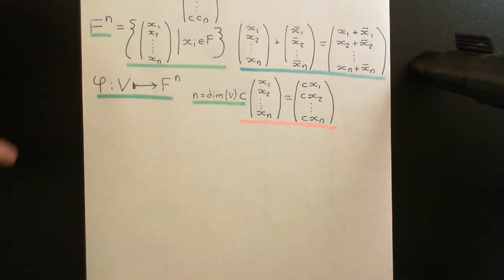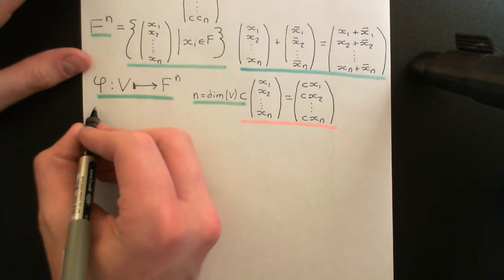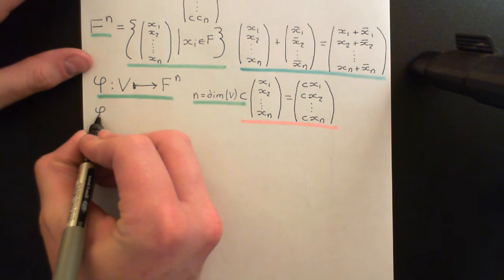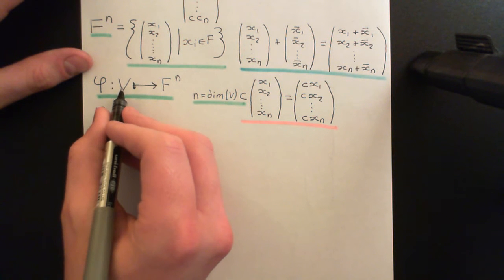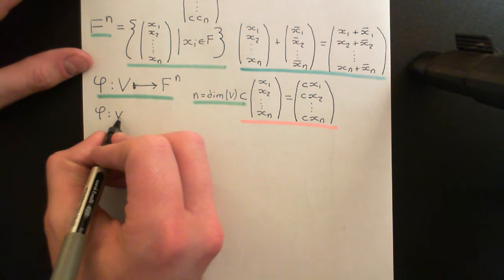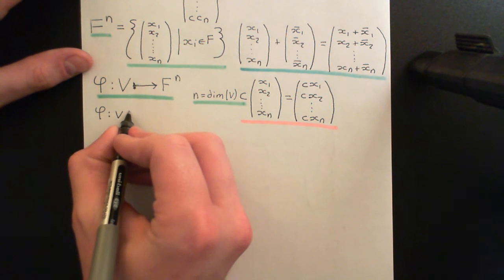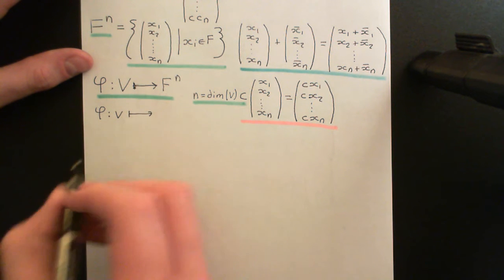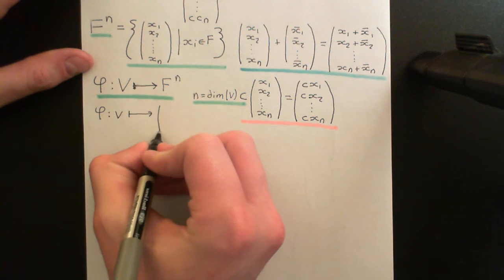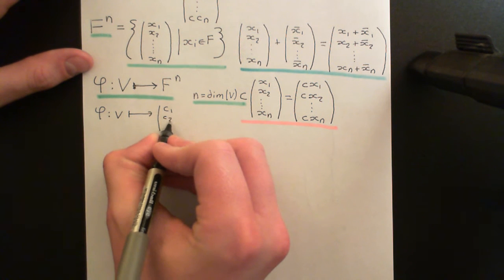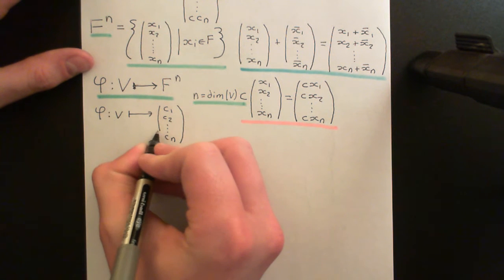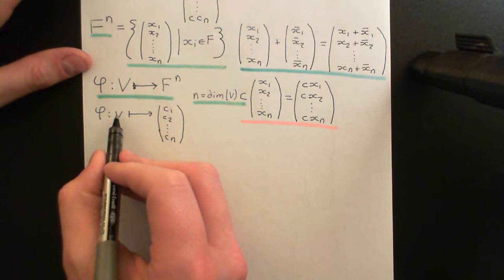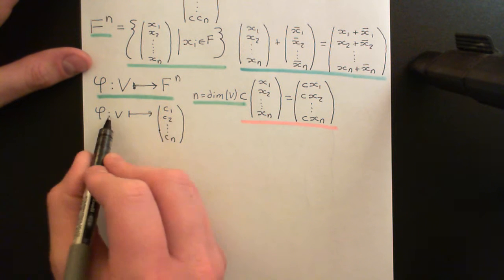Okay, and hopefully that should be pretty obvious from what I've shown you here, that this is going to be possible. So the way that I'm going to define this isomorphism is it's just going to take any abstract vector in my vector space capital V, which could have some ridiculously silly symbol, and it's just going to take it to its coordinate vector. Okay, so I'll just write this out, C1, C2, all the way down to Cn, like so. So that is indeed a relabeling map. Okay, it will be a bijective map.